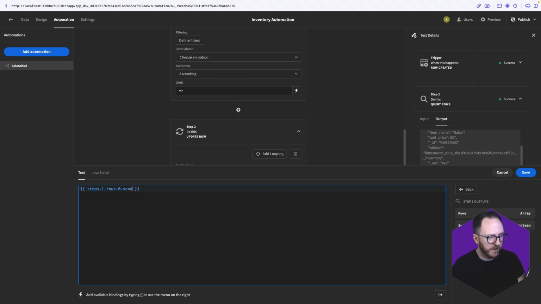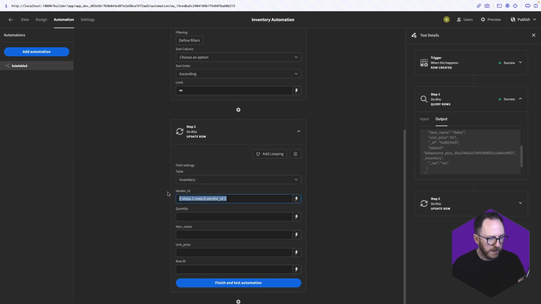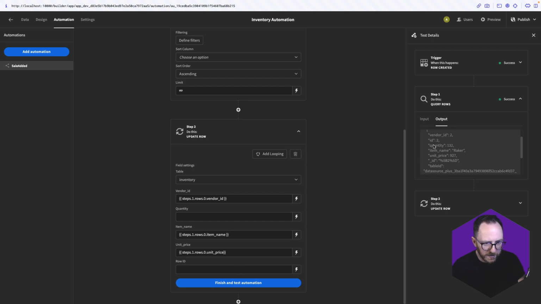So vendor ID. And then we're going to do the same for item name. I'm skipping quantity deliberately for a second. Item name, unit price, and row ID. And row ID, if we look, is just called ID in our output. So we'll just call it ID.